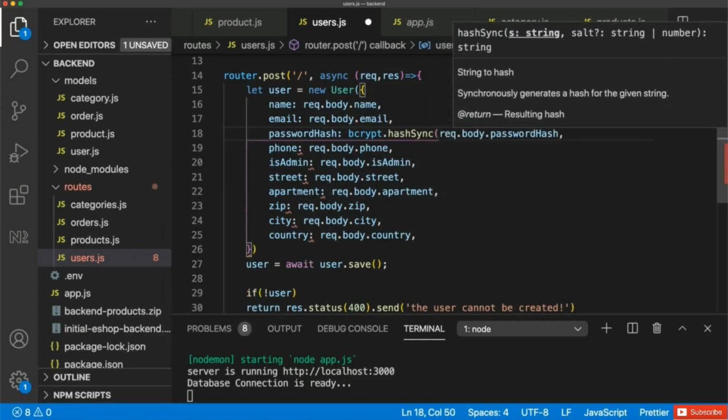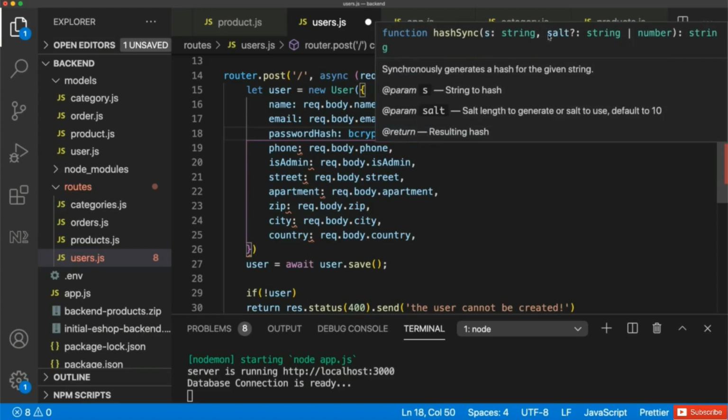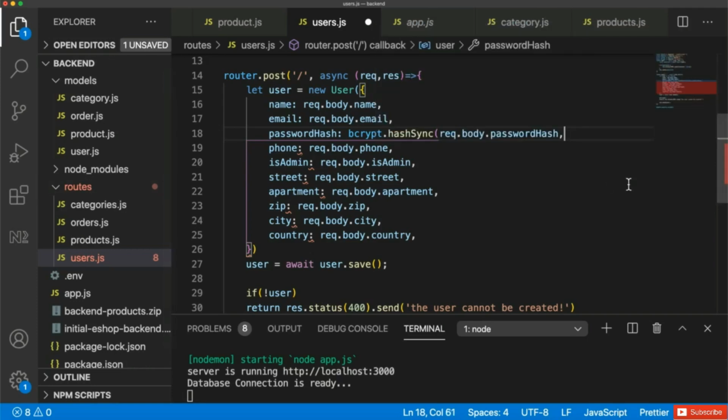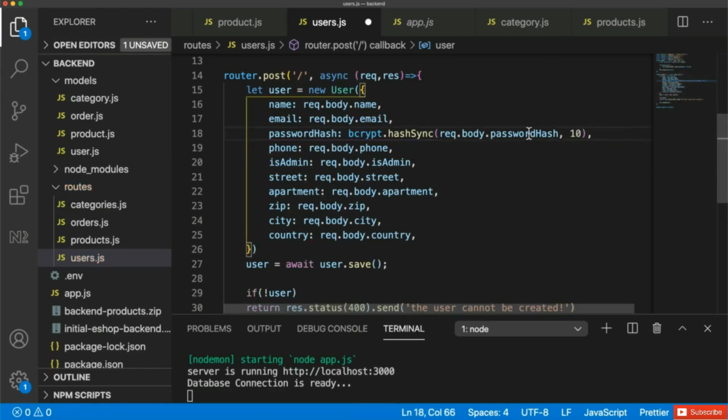and then hashSync will ask for a string and also something called salt. The salt is, for example, like extra secret information, so any person cannot decrypt this hash. So for example, I will add here my secret. You can add any secret. For example, you can say my secret. You can add anything. I will add here, for example, a number, 10. And I will not ask the user for a password hash, but I will ask him simply for a password. Let's try that now, and let's see what the server or the backend will respond to us after encrypting the password.